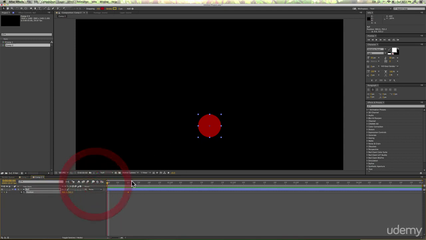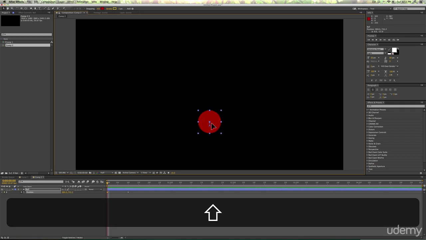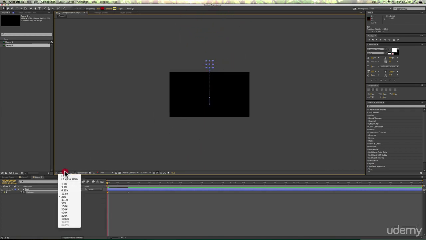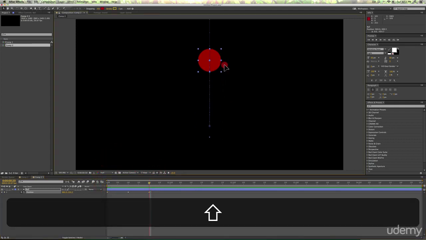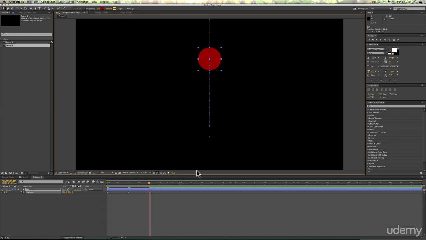Now we're going to go back to the start of the composition and move it off the frame up. I'm going to hold Shift so it locks to the Y axis, so it goes straight up and down. So now we have the ball going down and then it stops right there. Then we're going to go forward another 10 frames and bring it up about 3/4 of the way up. This is a really bouncy ball, so we figure it bounces up about that high.